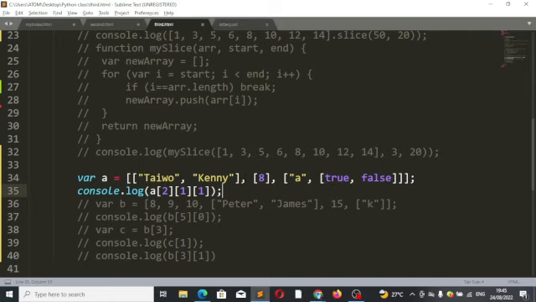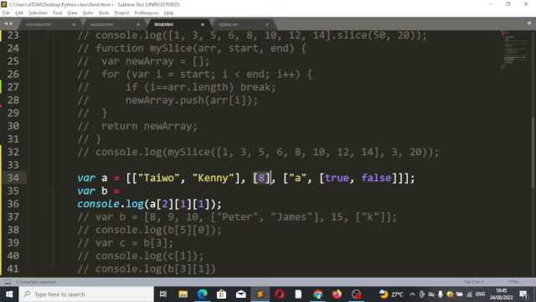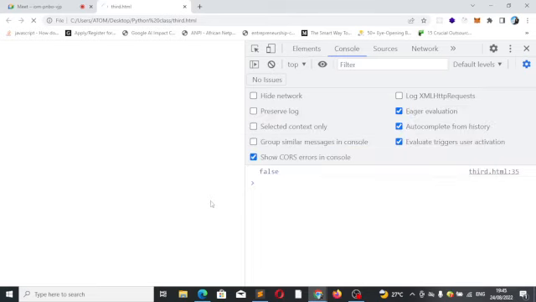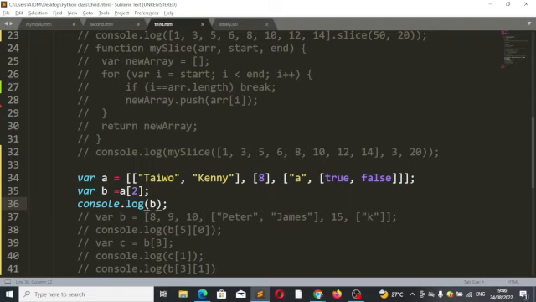Okay, look at it this way. This index 0, this index 1, and this index 2. So I can save this at A index 2. When I say A index 2, it means that I'm saving this array as the value of B. So let's console log B and see how it looks. So this is how B looks. B has A and another array in it. We are interested in that array inside B. Let's save that as C.